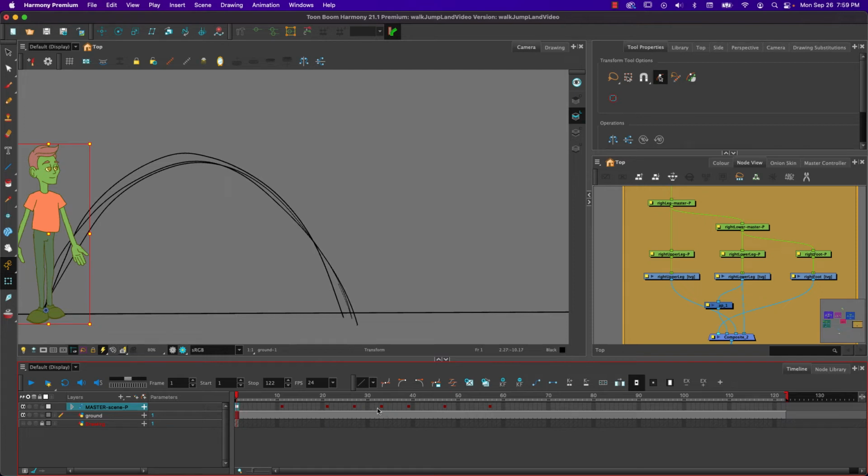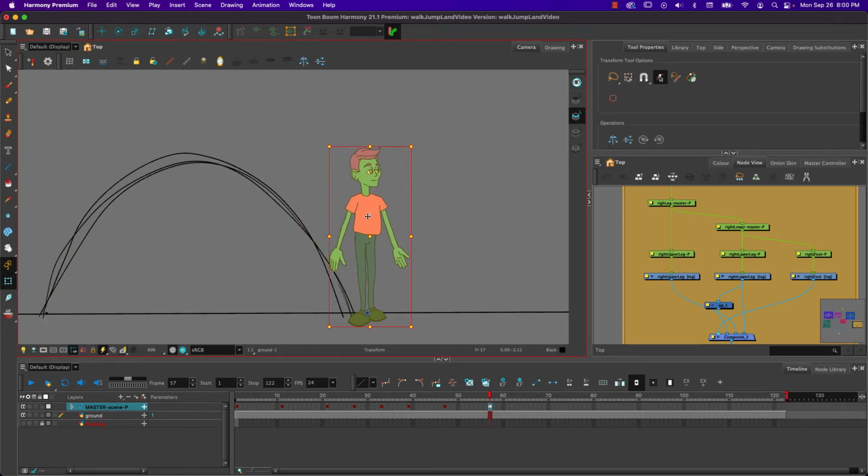and my cursor is in the timeline. If I copy that keyframe, somehow I just zoomed all the way in. Let's try again. Copy that keyframe, go to this ending keyframe here. So now I want him to return to that same pose. So I can just simply paste that keyframe and now move him over.